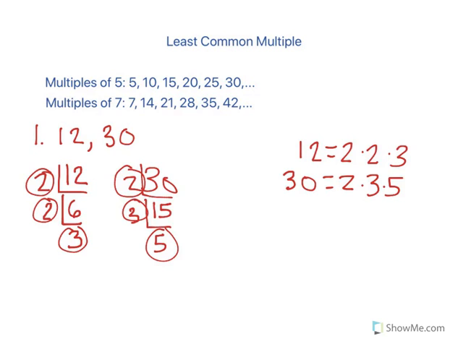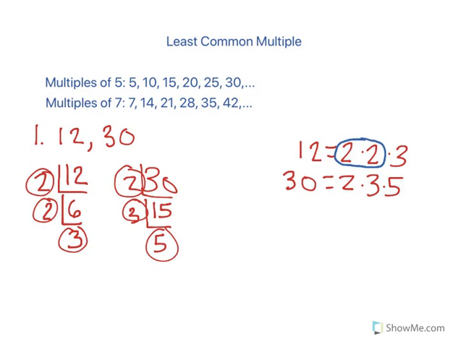All right, so let's go over here, and if you've done GCF like this, it's a little bit different than GCF. We don't look for pairs, we look for winners. So notice I have a factor of 2, 3, and 5 listed over here. So first let's look at our 2's. Who has the most 2's? Does 12 have the most 2's, or does 30? Well, 12 has the most. It has 2 2's, 30 only has 1 2. So 12 is the winner, so you circle all of the 2's that 12 has.